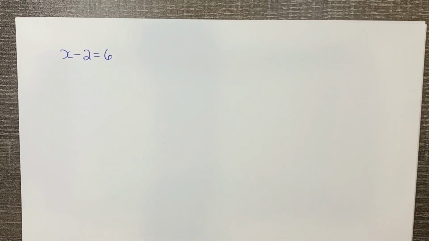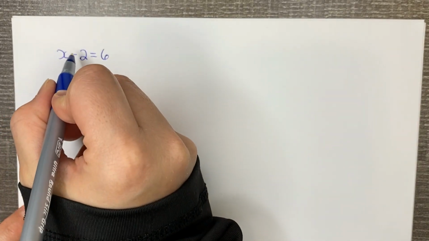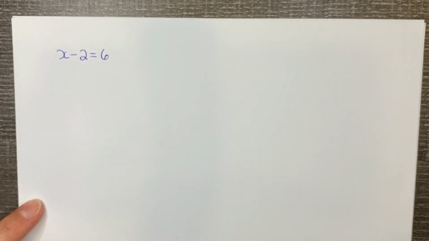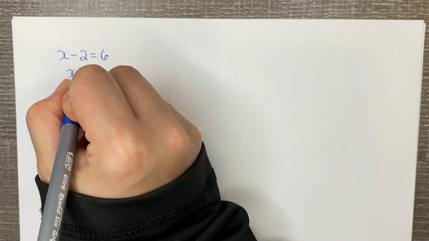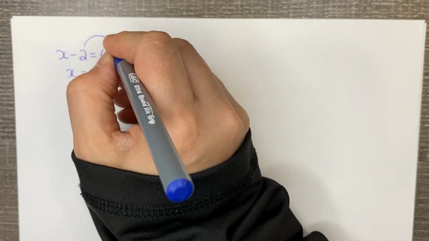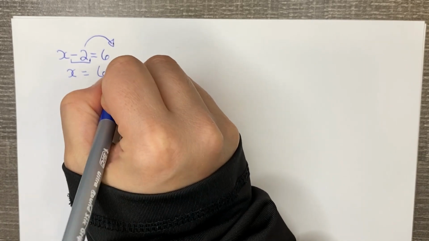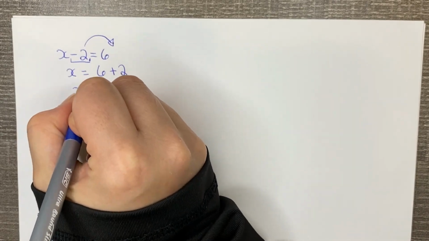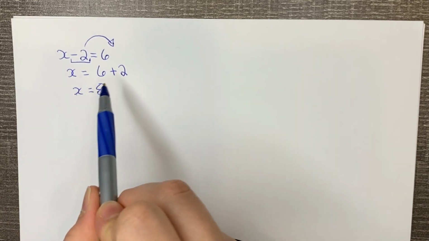Let's look at an example now where we're starting with a negative number. So the equation here is x minus 2 is equal to 6. And I'm going to speak in the shorthand method. So x minus 2 is equal to 6. What I have to do is I need to move the 2 over to the other side in order to isolate for x and solve for its value. So I'm going to have x is equal to, and I'm moving my 2 over, and it's a minus 2, so it's going to become a plus 2. x is equal to 6 plus 2, that's 8. And that's how I know that x is equal to 8.